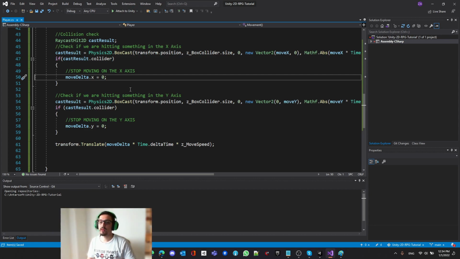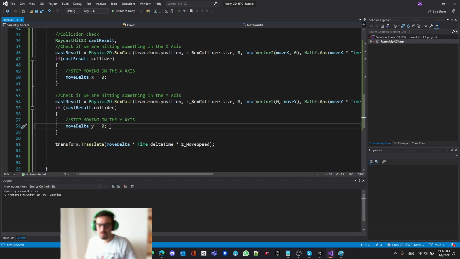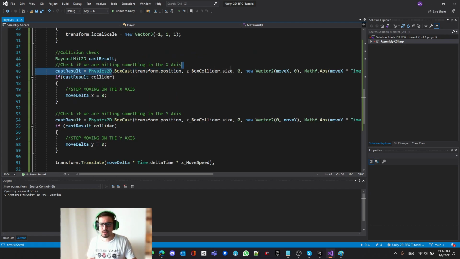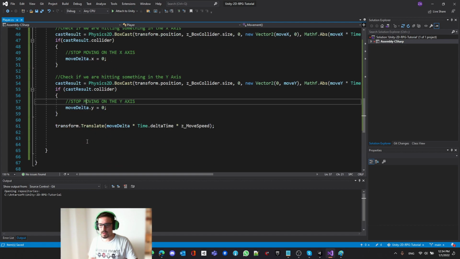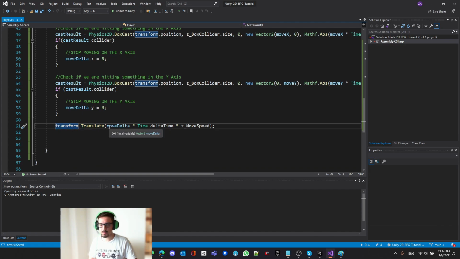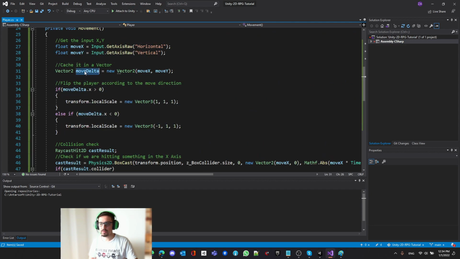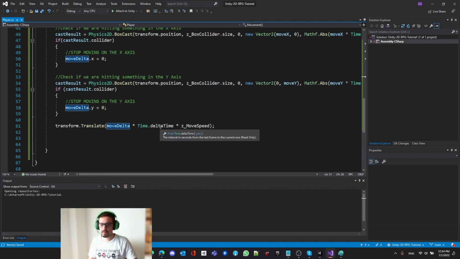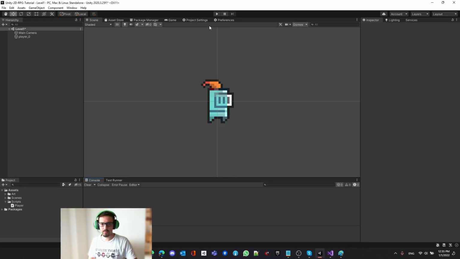Alright, so I did figure out the issue is because applying the movement inside the if statements in here is going to be a bit confusing. So what I did is, if we're getting anything triggered in the x-axis, we just zero out the x movement, which means it can't move anymore. And the same thing goes for the y. And afterwards, whatever happens in here, we just apply the movement. The movement can be applied by clicking transform.Translate with move delta, which is basically the actual move vector that we assigned, multiplied by the delta time and the z movement. And this can be really visible in here.